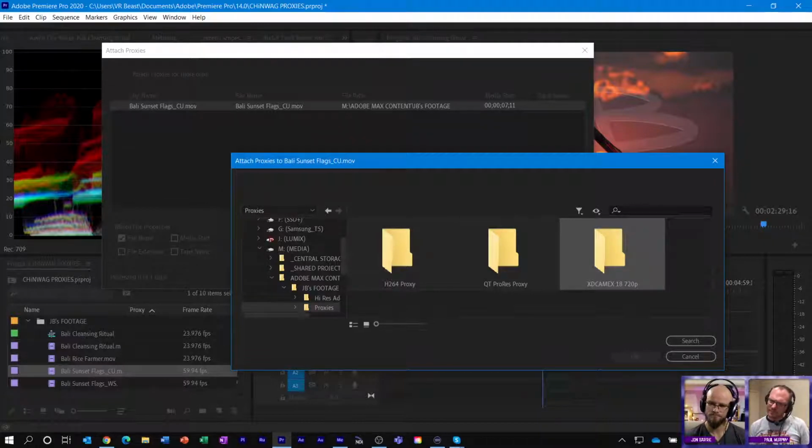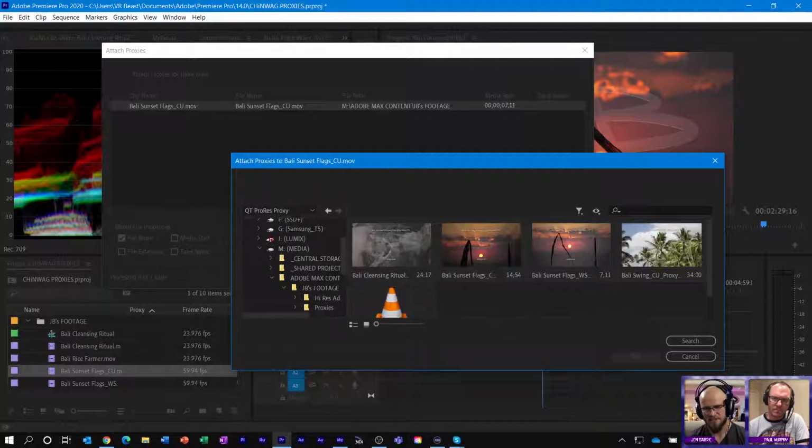Is that intra-frame XD Cam? It is. I double checked this on that particular format of it. It's low data rate, but it is absolutely intra-frame. Now the thing with working with an XD Cam flavored codec is the wrapper is usually .mxf, and .mxf files will usually create a sidecar file for added metadata. So it can start to get a little messy. Right. I like working with them because they're pretty low data rate, and still intra-frame. Yeah. But it can make a bit of a mess. Anyway, I digress. Let's go into QT proxies.